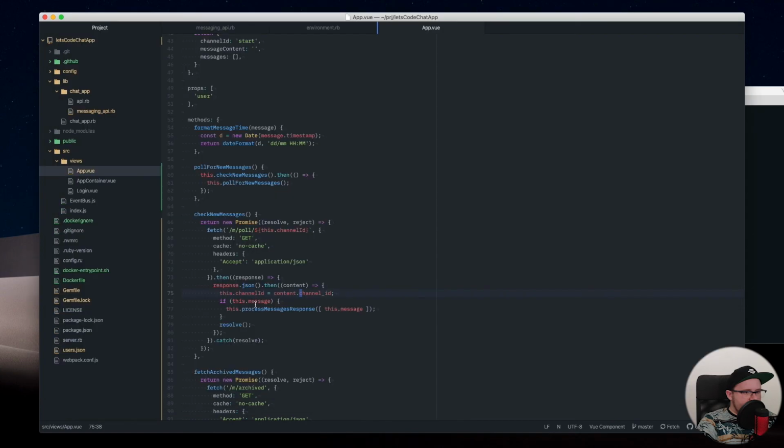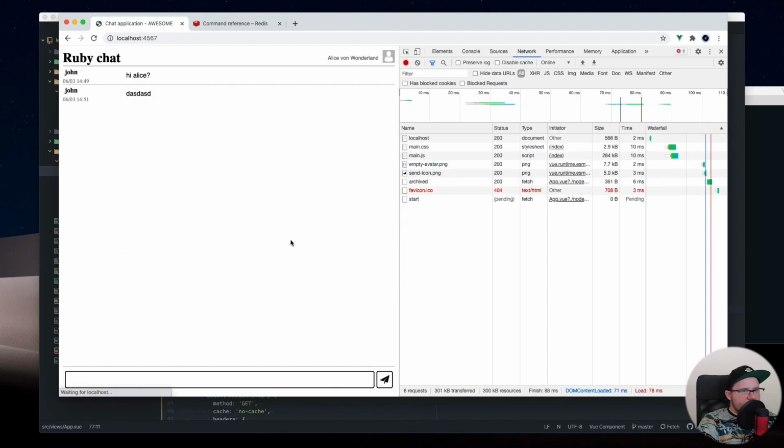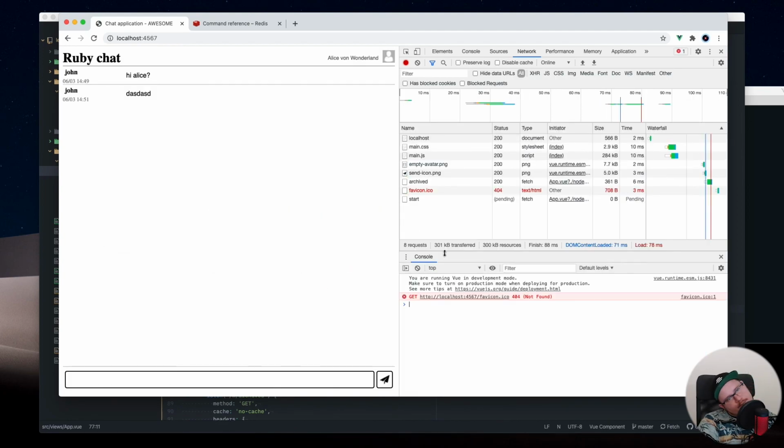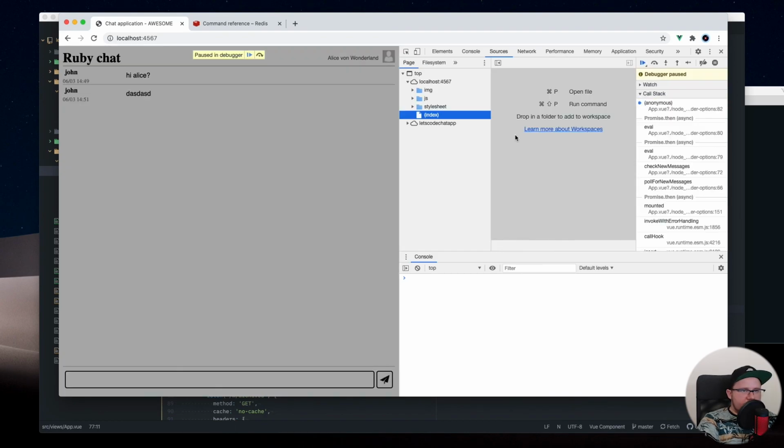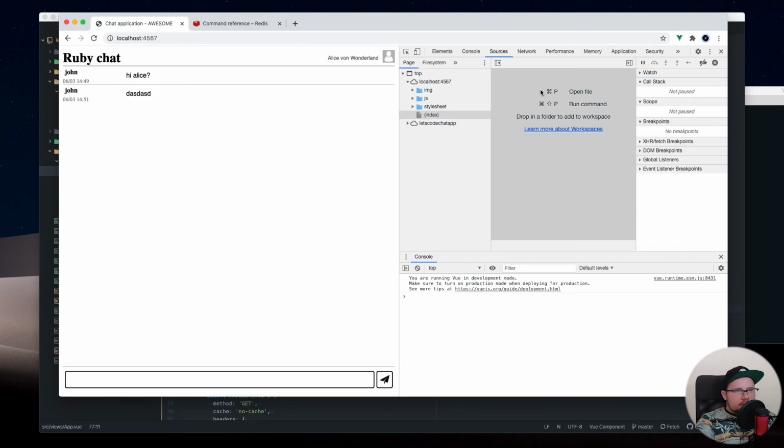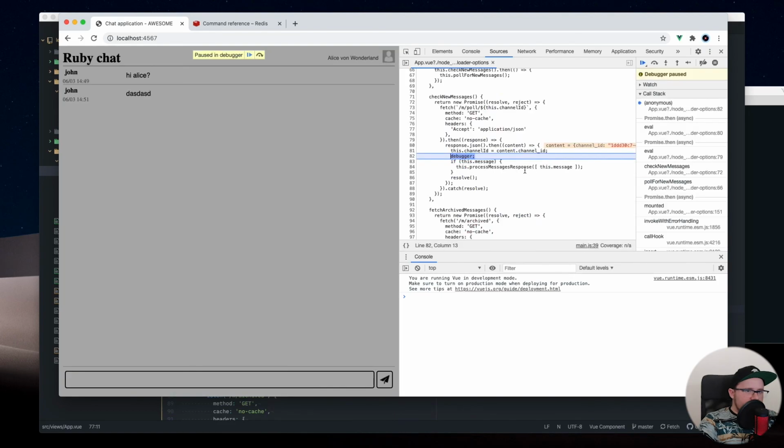So let me put a debugger here and refresh. And soon it's going to stop on the debugger, and it didn't open the source code. So congratulations, Google Chrome. Yeah, now it opened.